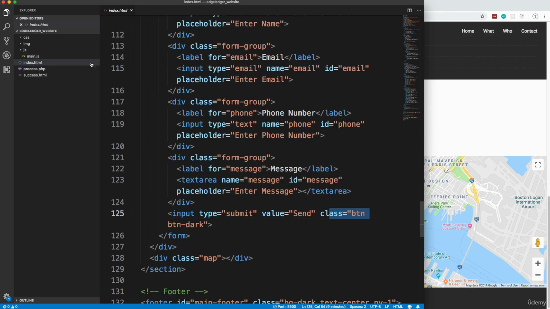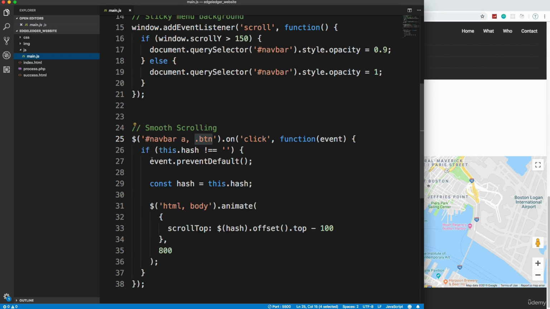Inside the JavaScript, what we're saying is to prevent the default behavior of the form, or the button, I should say. Since we have that class on our form button, it won't submit correctly. So what I'm going to do is just get rid of the .btn and the comma. That way the smooth scrolling is only on the nav bar, and the form should be able to submit. So let's save that. And now our website should be all set.